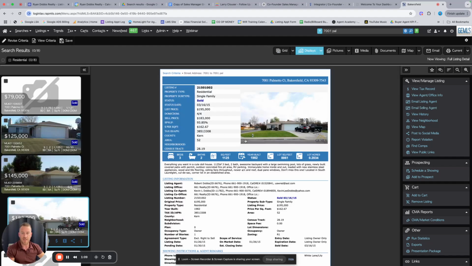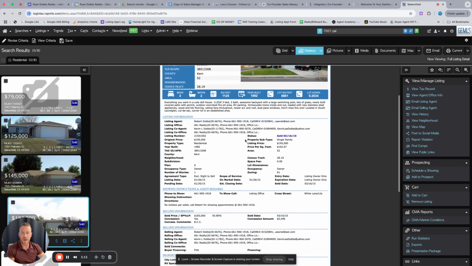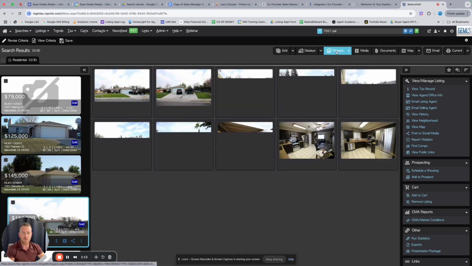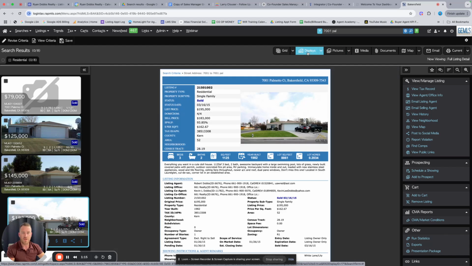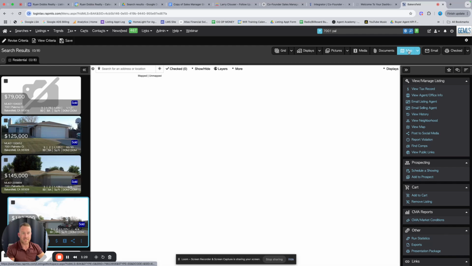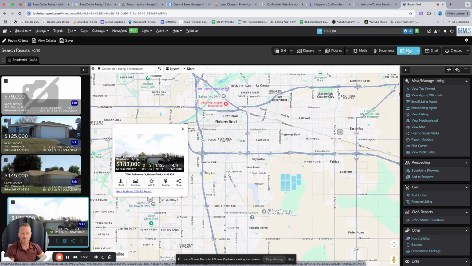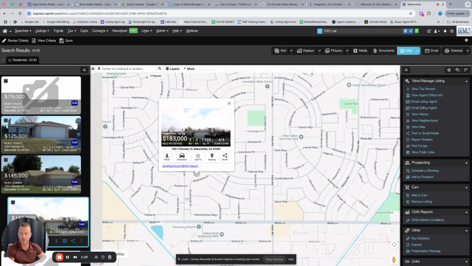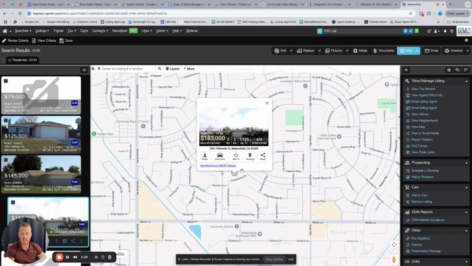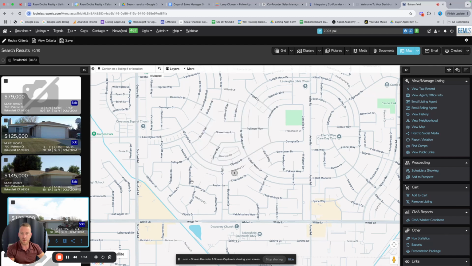So I'm going to click on that listing. Here I can see all the information for that property. I can see all the photos. I also can see where it's at on the map. So that's what I'm really going to look for. So here's the house right here. I'm going to zoom in and find out exactly where it's at. This house is in Laurel Glen. It is close to the intersection of White Lane and Gosford and White Lane and Ash. It's right in between those on Palmetto Court.